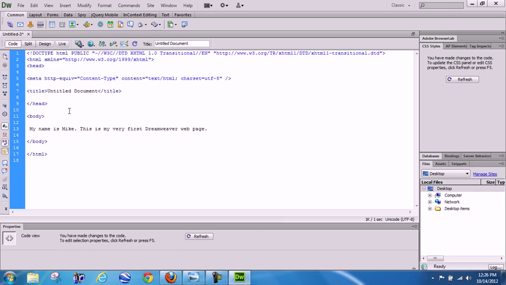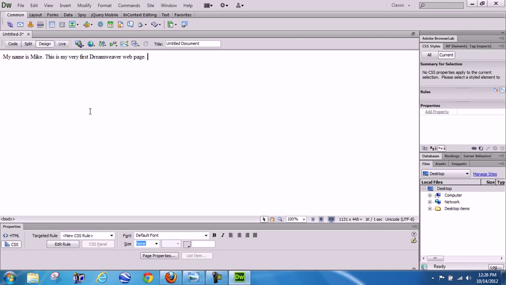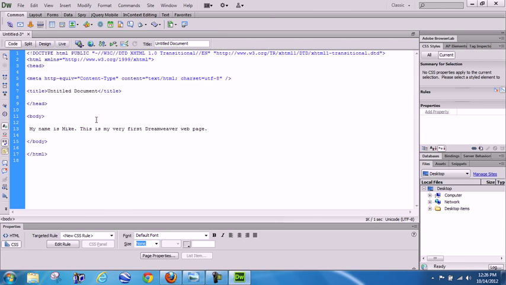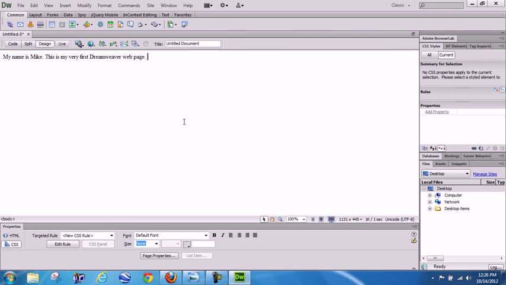So there we go. It looks just like Notepad, and I'm getting to and accessing the code immediately by going to Code View. Something that with those online WYSIWYG programs like Wix, it's complicated. When it's time to paste in your Google Analytics code, you're messing around trying to figure it out. We're in Dreamweaver, we go code view, cut, paste, done. It's super simple. So that's why I like Dreamweaver.